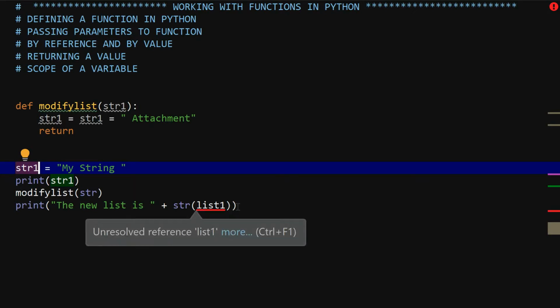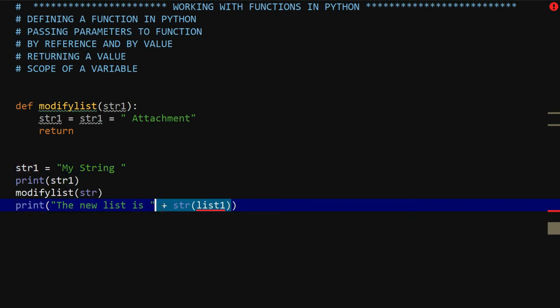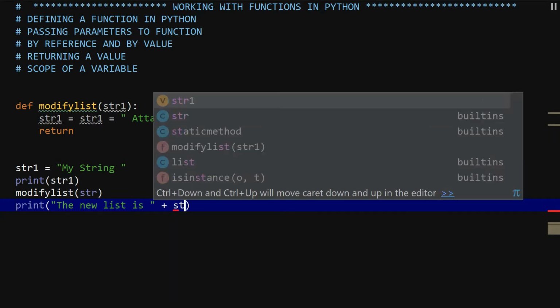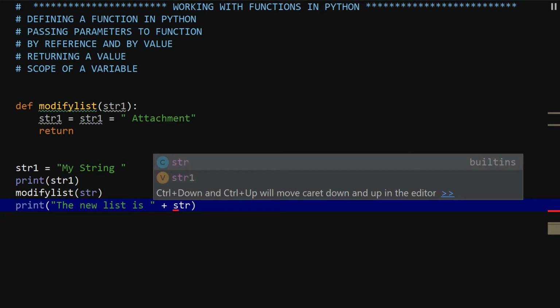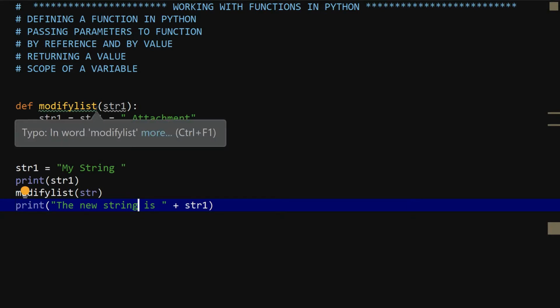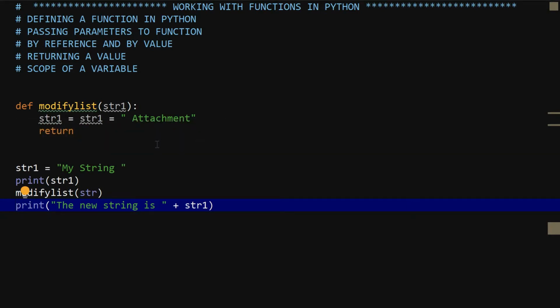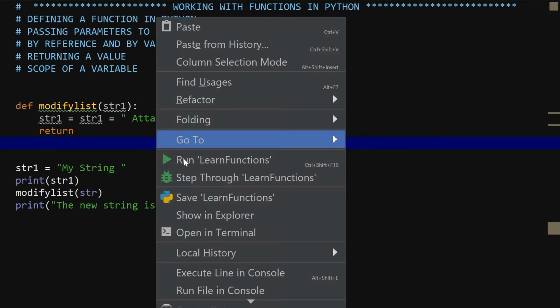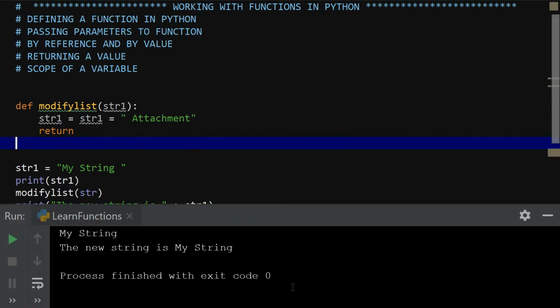The new string is str1. So let's see what is going to happen when I run this program. The modify list now is working with a string. It's going to modify the string, and let's see whether it will really modify it or not. So I'm going to run this program.